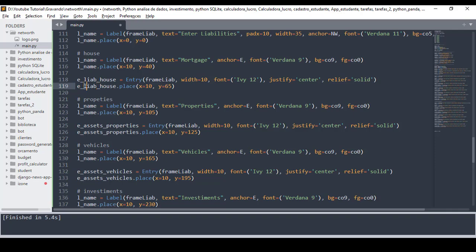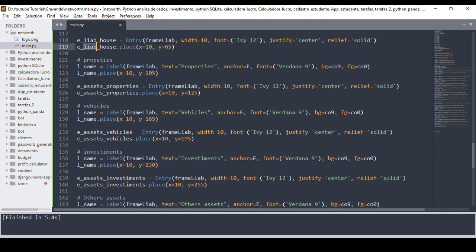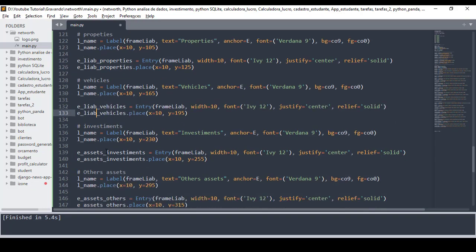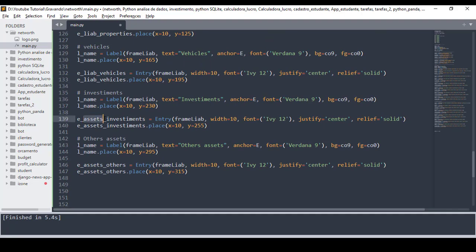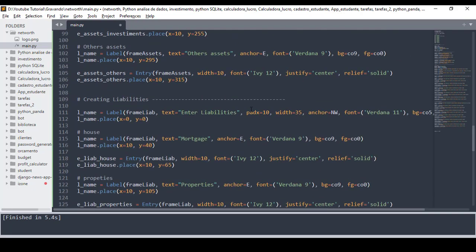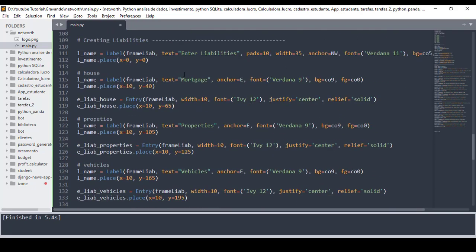So instead of doing this, I'm just going to copy this. And where is asset? Bye bye. Is asset? Bye bye. Here also. Here is asset? Bye bye. Here is assets? Bye bye. Investments? Okay. Bye bye. This guy also? Bye bye. And for others also, let's remove it. Bye bye. Now let's make some change from here itself. Yeah, this is okay. This one is finished.